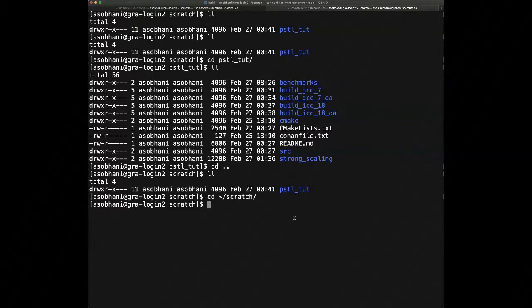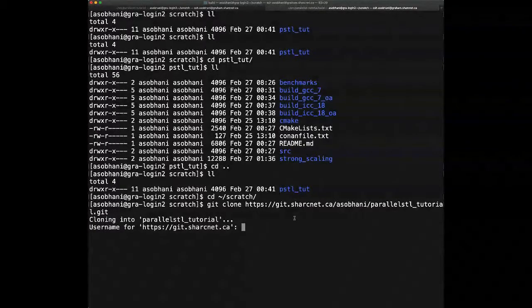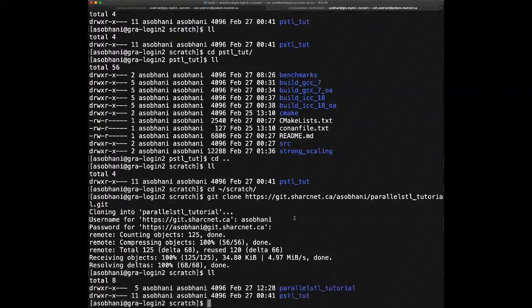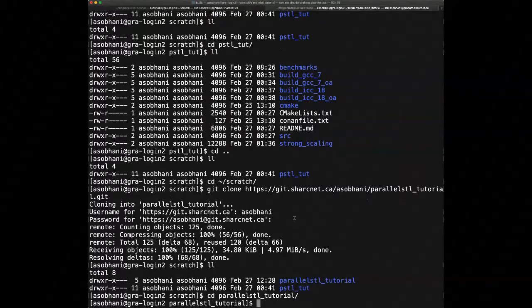I first clone it, using my Sharcnet credentials. After doing this, you have the whole thing in the Parallel STL tutorial here.